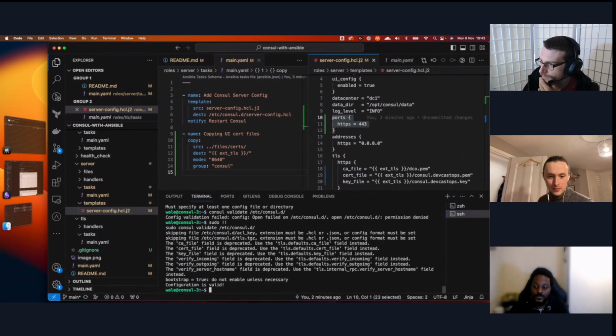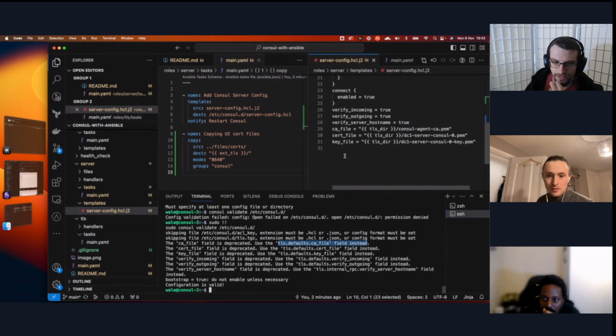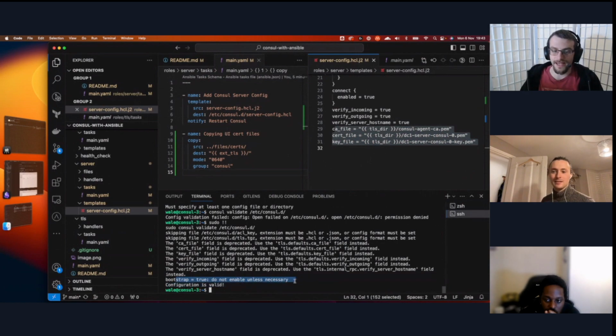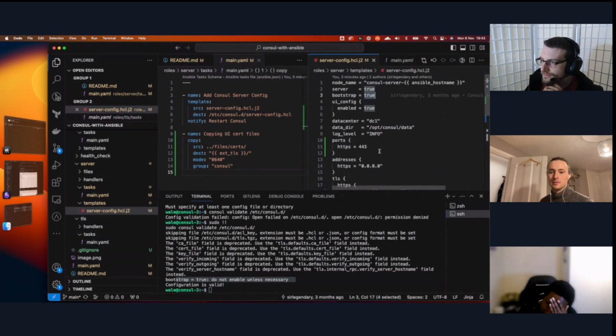Oh, I've got old ones. Nice. TLS default CA, yes, using old config. Are we using both? CA cert file. So the new way we're doing it is correct, the old way, like the bottom stuff, is wrong. But do we have the new one and the old one as well? Because we have a TLS block in there already. Yes, we're using HTTPS, we're doing that correctly, but we're not setting the defaults. Do we need bootstrap on for now? Yes.